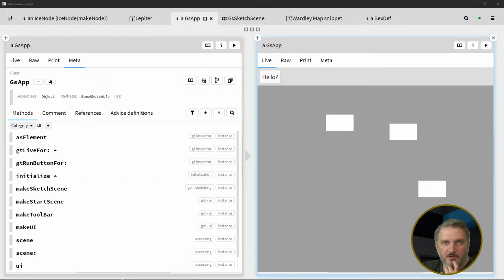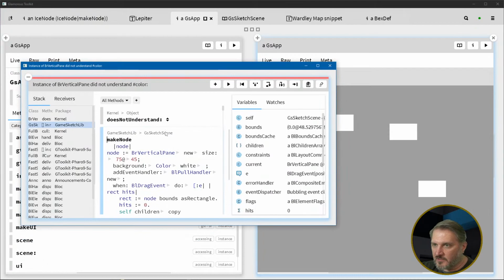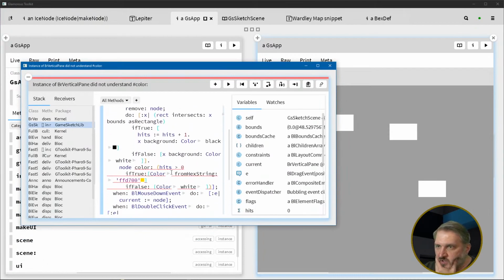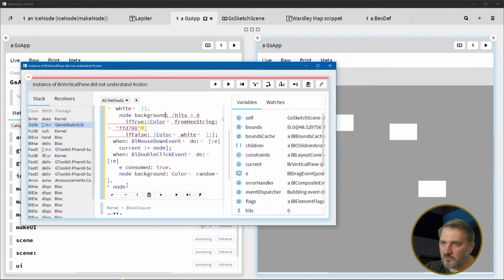Oh, many windows are popping up. Instance of, oh yeah, it's not called color. Color was the wrong accessor. So I'll close a bunch of those windows, and then we'll say, instead of color, node background. Save that. I get no feedback that this is saving, so I don't, oop. I put my mouse over that thing, I got more of these pop-ups. So I don't think it's saved.